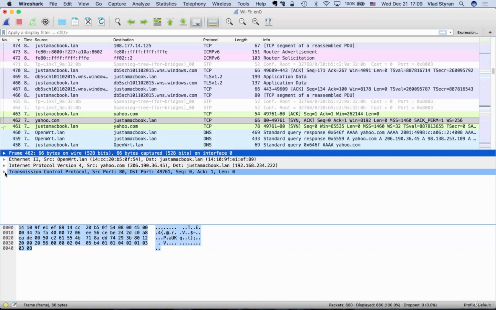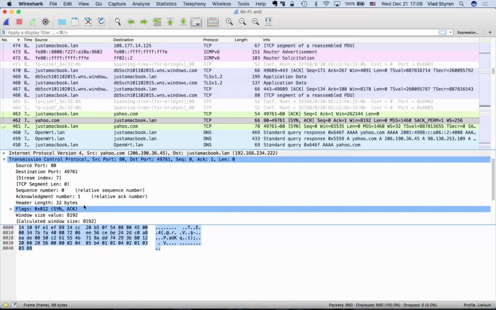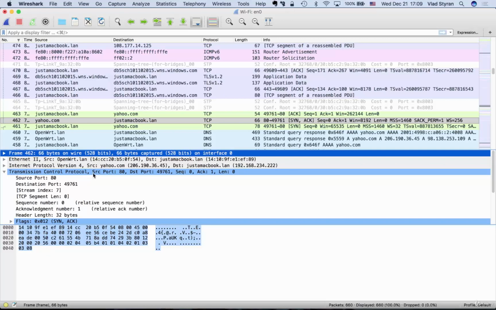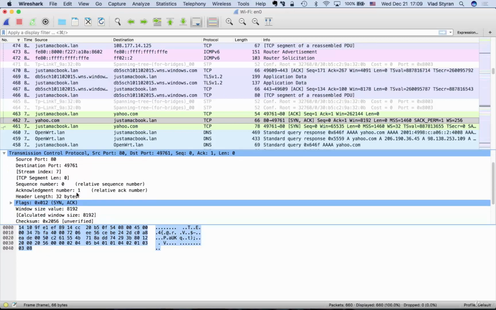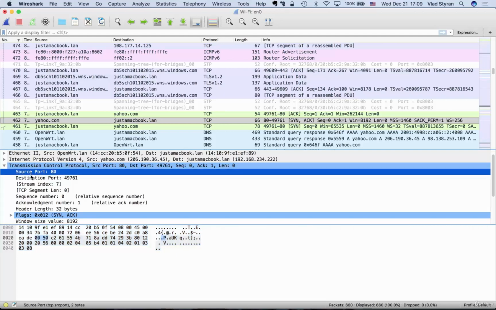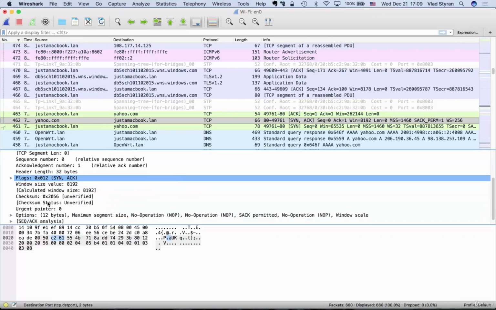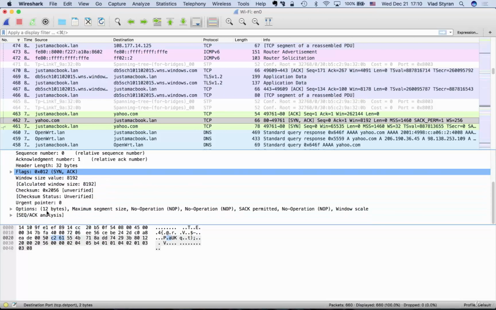So let's say the highest level piece of data is what? It is a TCP packet, a TCP frame. We see its meta information. It's yahoo.com's response to us, or a piece of it at least.